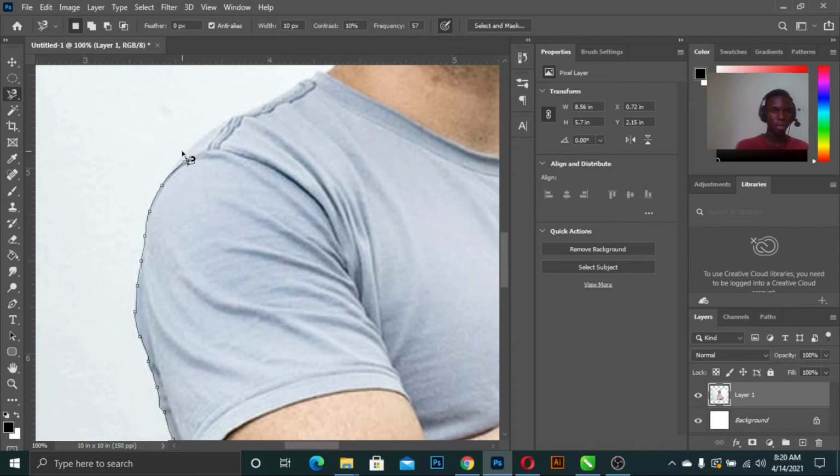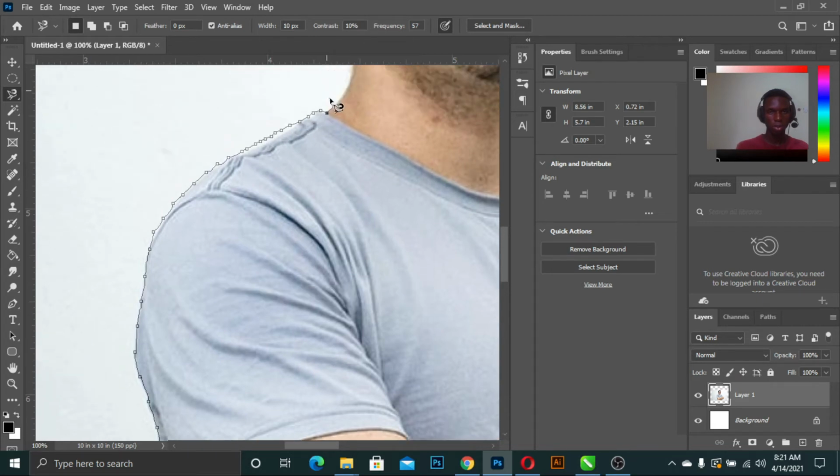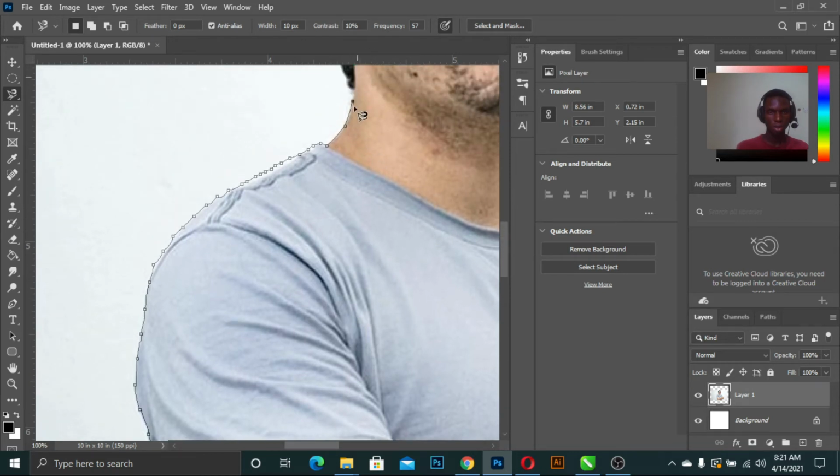So what you do here, you have to do it freehand. What I mean is, manually, you right click to create your own nodes. You won't allow it to do it for you. You do it yourself. Create the nodes. So that's what you do, up to the point where you feel there's much contrast. You see here now, it's working very fine.